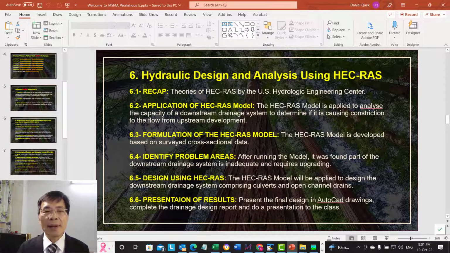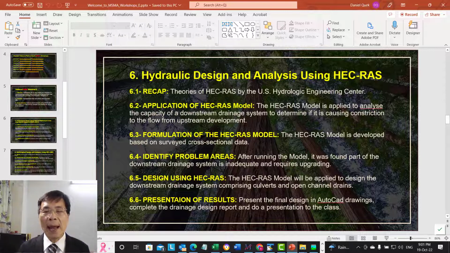6. Hydraulic design and analysis using HEC-RAS. First, we'll briefly recap the theories of HEC-RAS. Then we'll apply the HEC-RAS model to analyze the capacity of a downstream drainage system to determine if it's causing constriction to the flow from upstream.